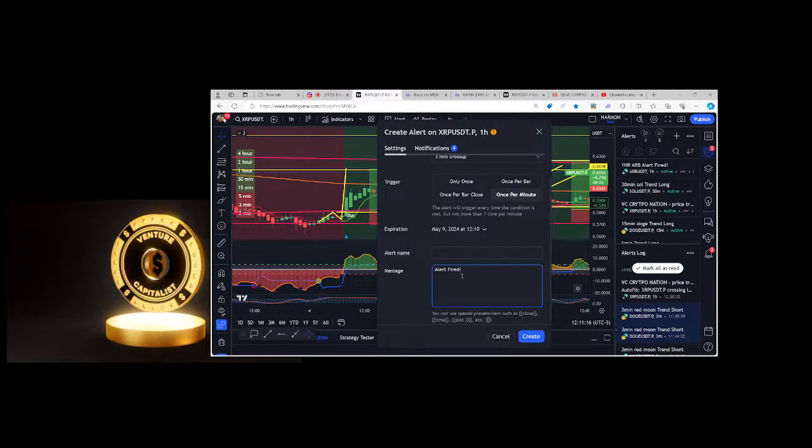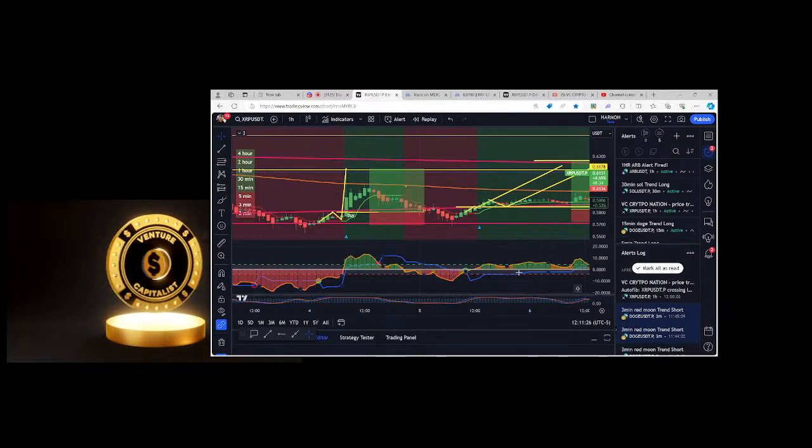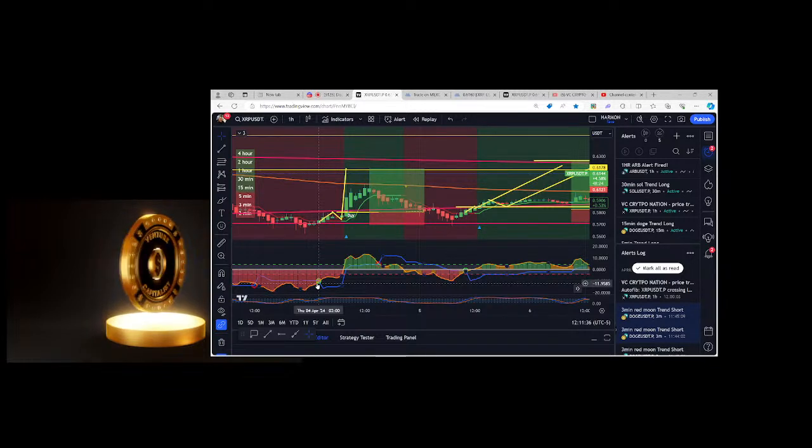Well, I want to know what alert that is, so I'm going to put a 1 hour, right? And normally what I do is I put the coin in. So XRP 1 hour moon, right? Now when this alert pops up, I know that at this point, this is a trade trigger. It's telling me that a trade has triggered an entry point. There will be a consolidation or a pullback at some point until it gets to a trend, and then the trend is a full entry into the trade.